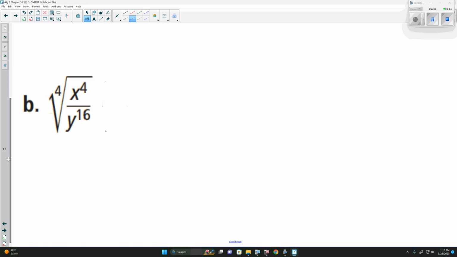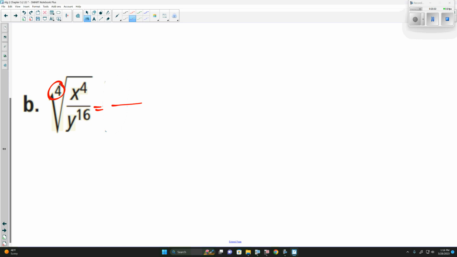Now we look at this one here. Again, we're doing the same type of process. Now we don't have a number specifically, so we don't necessarily have to plug anything into the calculator for cubed roots. But again, on top and bottom, we're taking out groups of 4. And if we look at the numerator's exponent, which is 4, and the denominator's exponent, which is 16, will we be able to take an even amount out of both and take everything out?